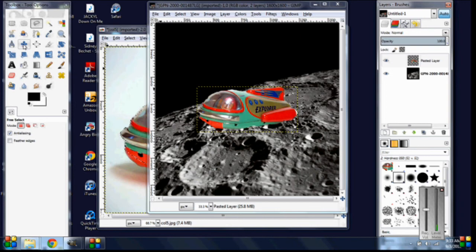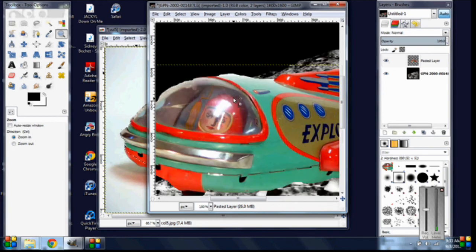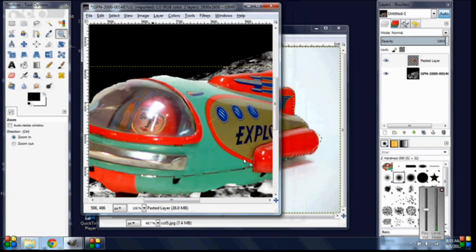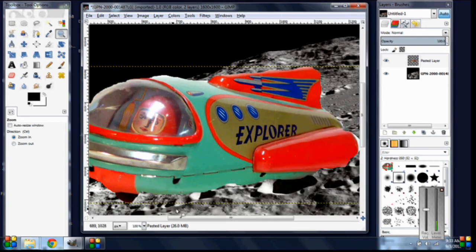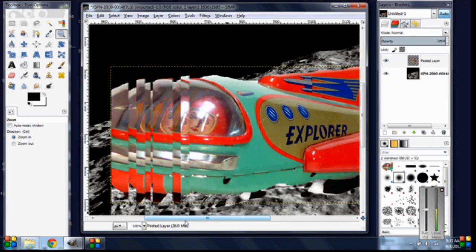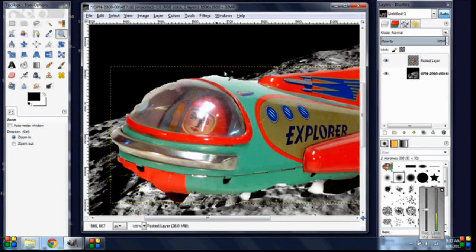One of the things I can do is I can come over here. Here's the move tool. And actually, no, you know what? I'm going to wait. I'm going to show you how to edit this thing in just a moment because, as you can see here, remember how to zoom. We're going to use this little button here that looks like a magnifying glass. So I'm going to zoom in on this so you can see just how horrible it looks. All right. So, you see my really jagged, horrible edges. I didn't do a very good job of drawing around that rocket ship.